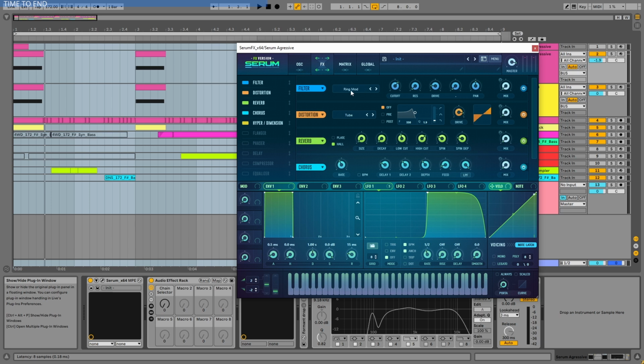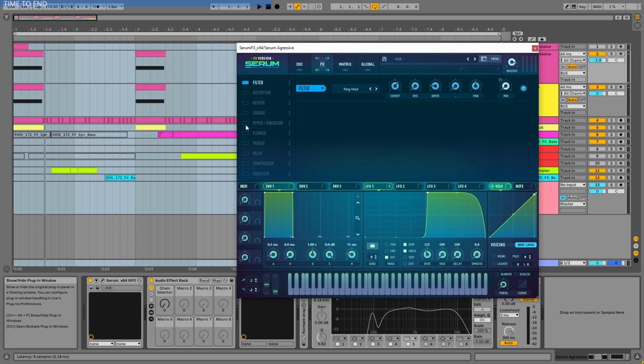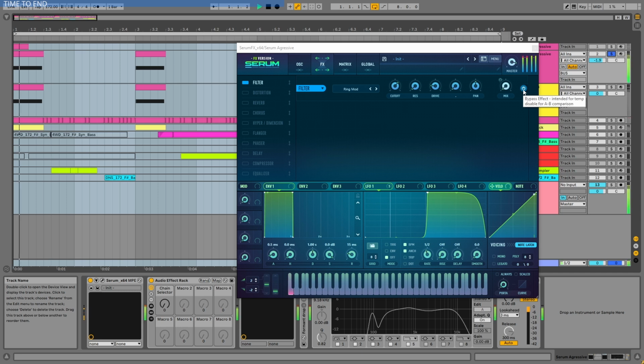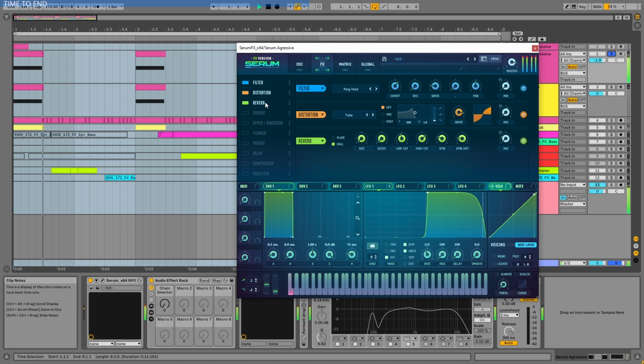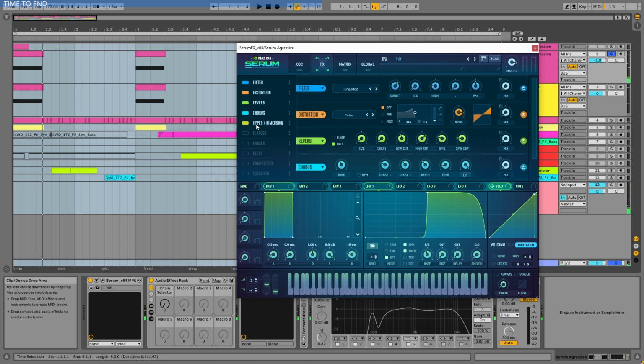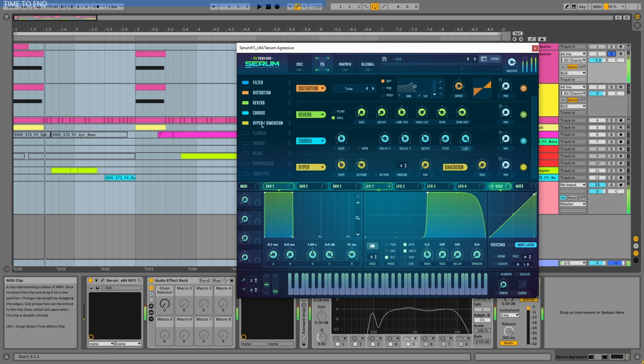So I came up with the ring modulation effect. Let me deactivate every other effect. As you can hear, it creates this, oh, it's like an animal, and it sounds so cool. But I wanted to add some distortion because it still sounds a little dull. I added some slight reverb and the chorus effect. And I think the hyper dimension was inactive. No, it was active too.